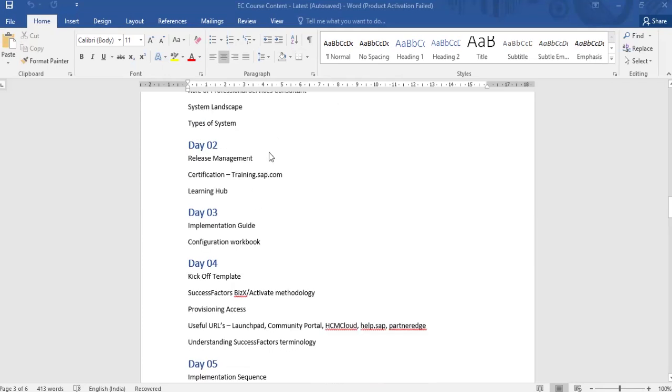On the second day, we'll start with certification and then go to release management. Certification is mandatory for every aspirant who wants to get into SuccessFactors. Before joining any organization, you need to have your certification in place, because the first thing asked in your interviews is whether you are certified or not.